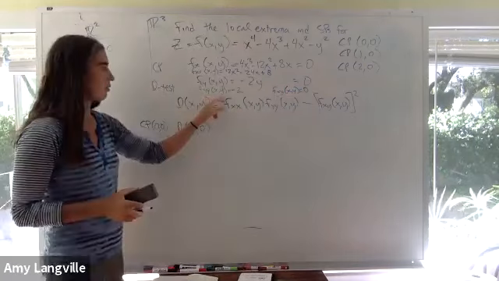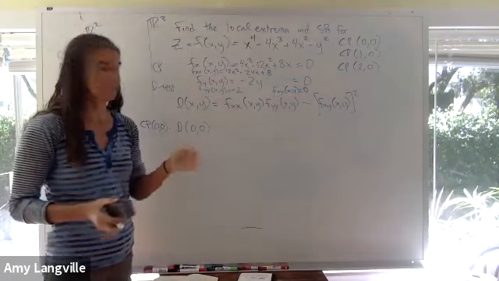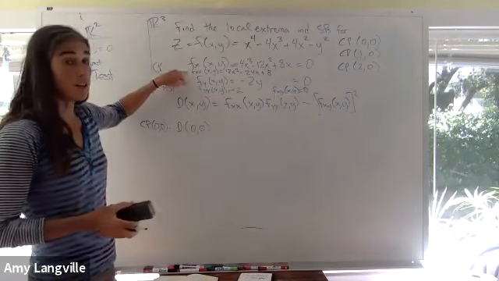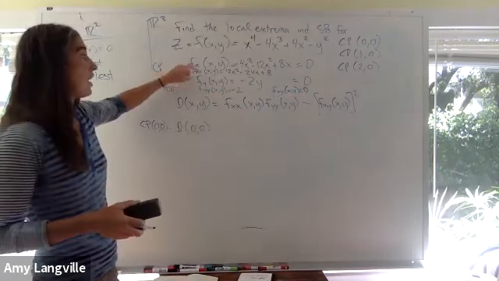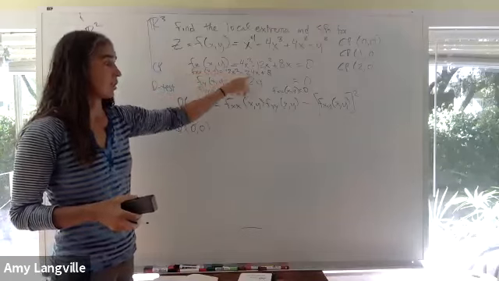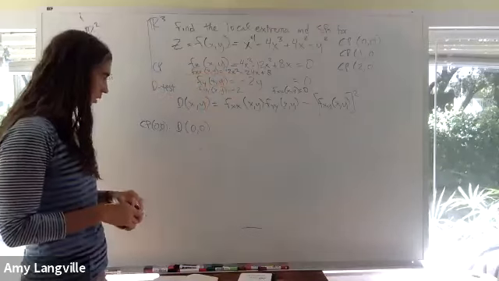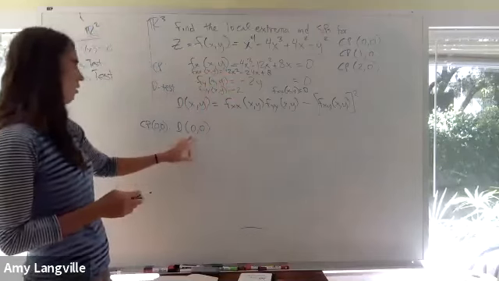Same thing here, it doesn't matter for f sub yy. Whatever x, y you give me, it's just going to spit out minus 2. On the other hand, f sub xx does depend on what x you give it. You have to plug it in and get a number. Okay, so let's go ahead and do D at 0, 0.